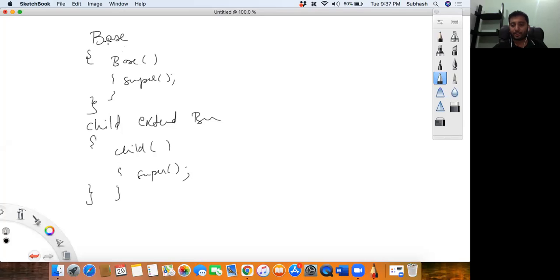Yes, sir. Every class that you have in Java. In the online book you told, it's the object class. Exactly. So above it there would be the object class. So this super is used for calling that object class.